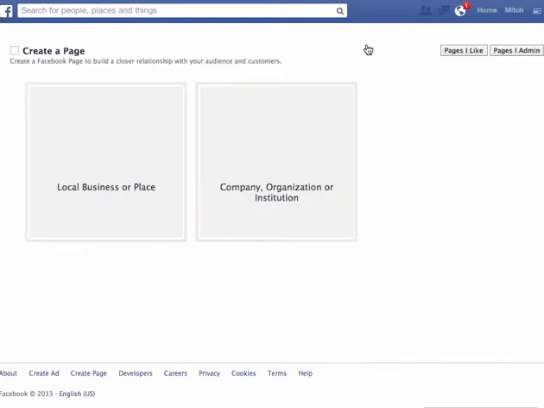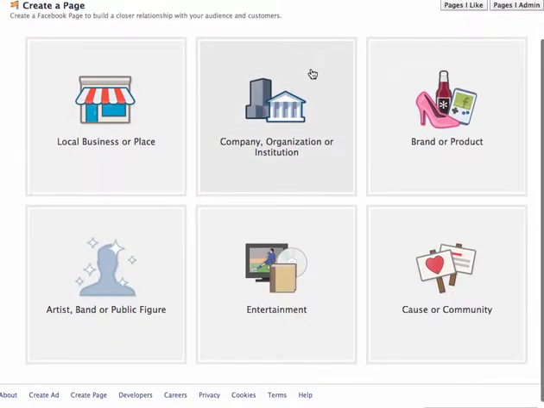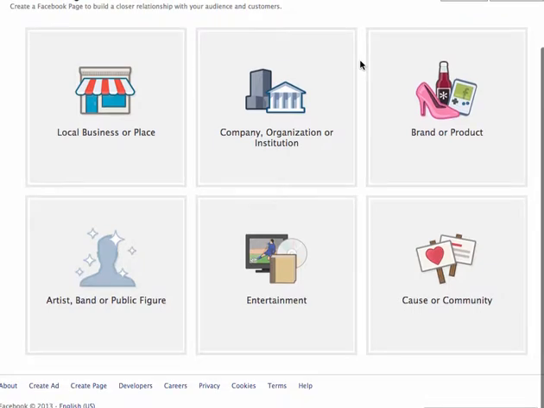So create page, and whatever your fan page is is entirely up to you, but they're quite powerful, and I didn't really realize how powerful these were until I actually made one myself. And for each person that likes your page, people have worked it out to about $1.33 for the lifetime of the equivalent of a fan.